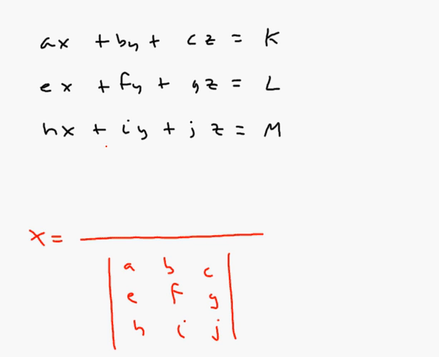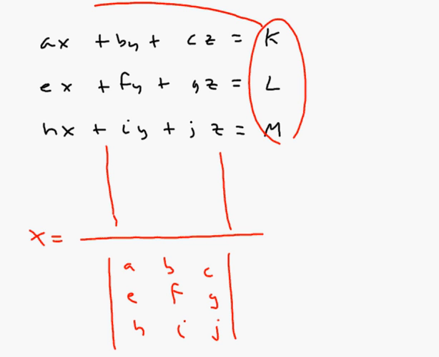In the numerator, here's where we have to be a little careful. We think about how we used Cramer's rule in the previous problem. What we're going to do is we're going to take these guys, K, L, M, and replace the coefficients on the x terms with that K, L, M. So it'll be K, L, M, which will be here, but then this will be B, C, F, G, and I, J. Okay, great. No problem. So all I have to do is find those determinants. If I find a determinant of the numerator and denominator, I can divide them. I know what x is.